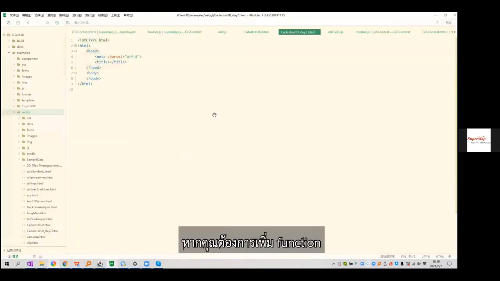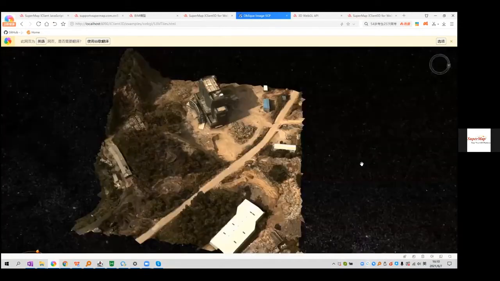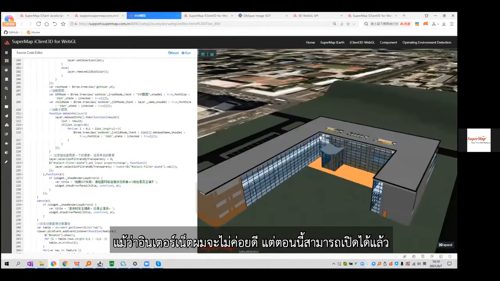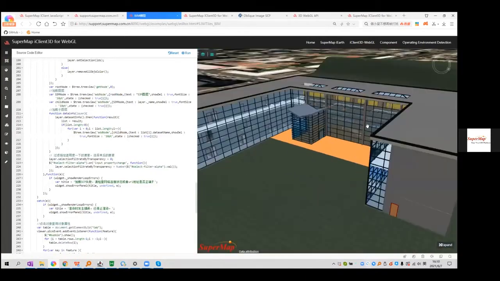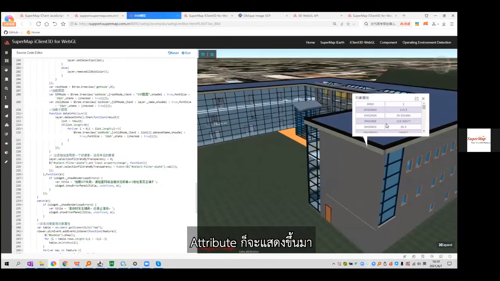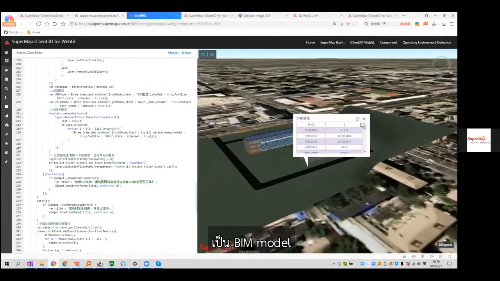But if you want to add some new function, you can go to here. We can see the network is not good, but for the earlier example, I already opened it. And when I click one of the buildings, it can show the attributes of this one. And this is based on a beam module.